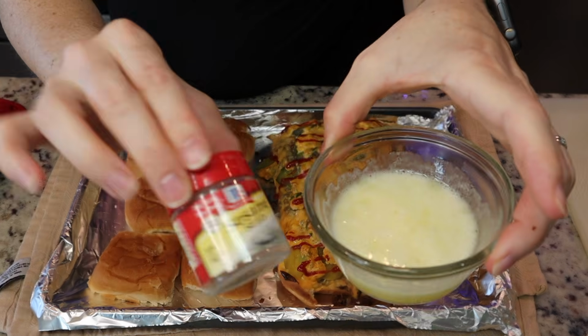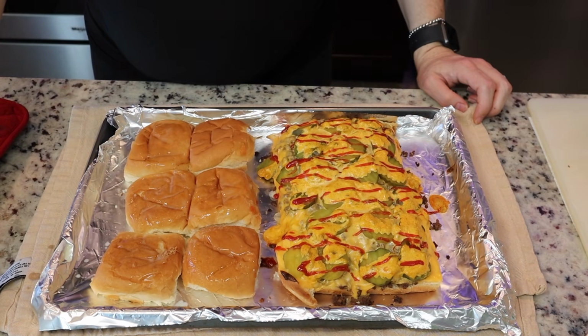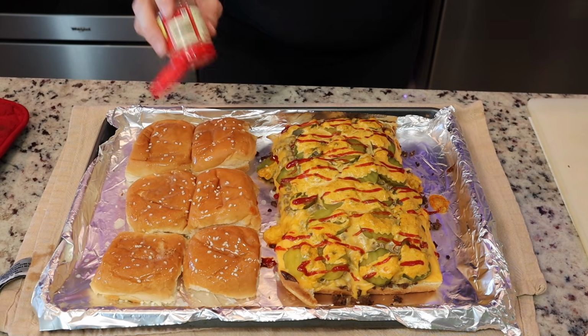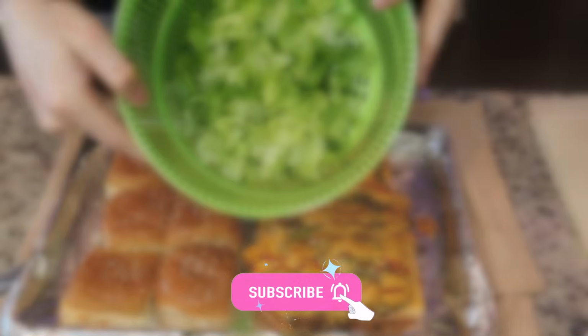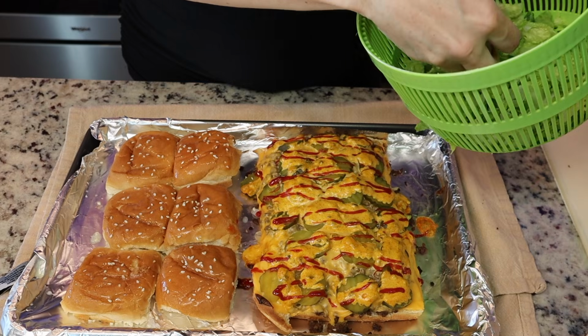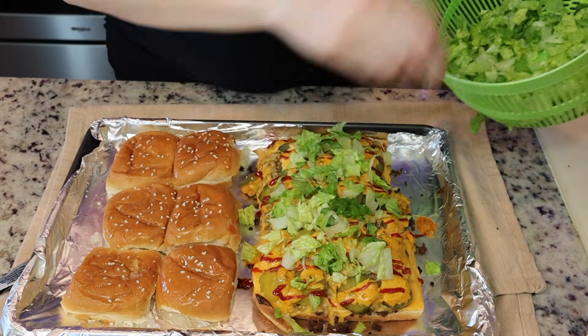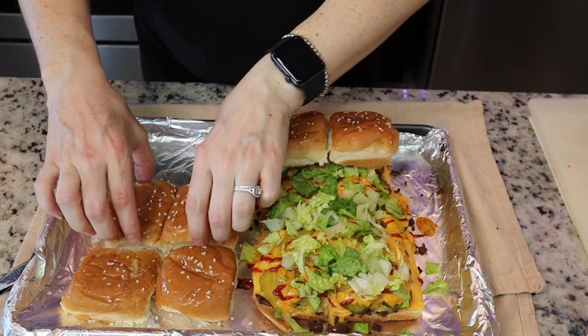As you can see, I put my buns back. I am going to be putting butter on top of them, as well as some sesame seeds, and we'll pop it back in the oven for another 10 minutes just to get nice and toasty. Now I went ahead and shredded up and washed some lettuce. This is romaine lettuce. A typical Big Mac is iceberg, but I couldn't find any. You use what you have or skip it altogether, completely up to you.